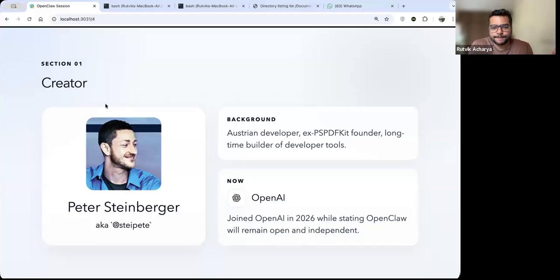I'll talk a little about the history in the next slide. As of February, or I think early March of this month, OpenAI onboarded Peter, and Peter now works at OpenAI with the Codex ecosystem, and continues to build on OpenClaw and similar frameworks.